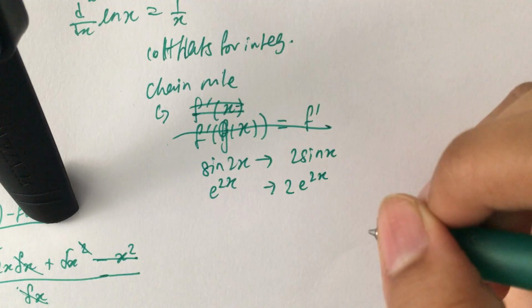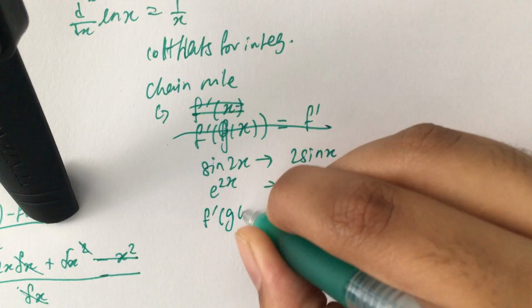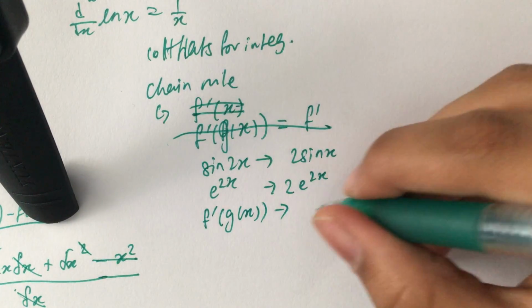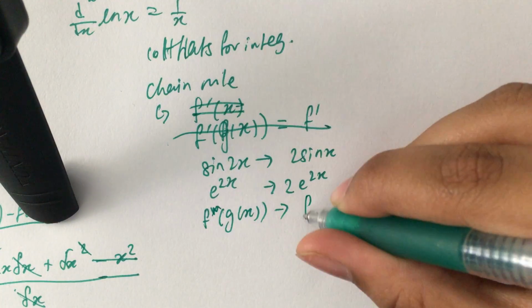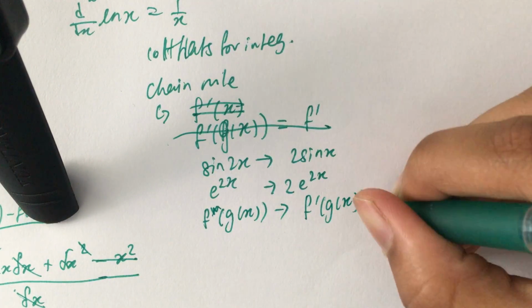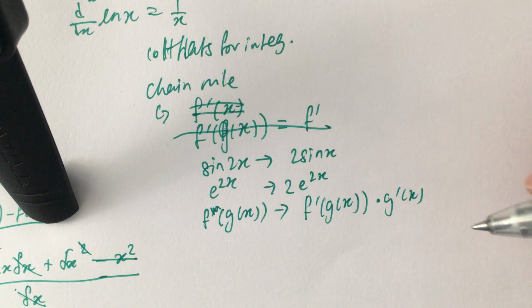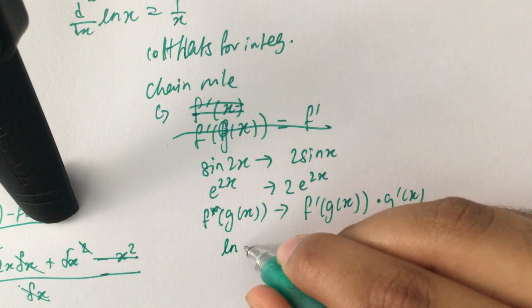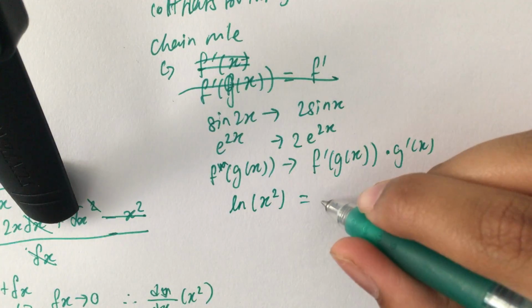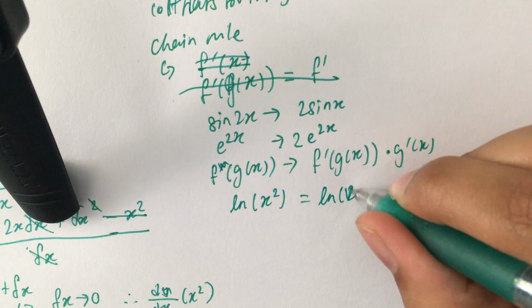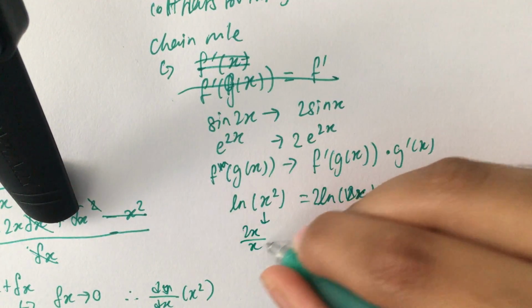Okay, good. And if you're using ln x and you have things that you can cancel out, go ahead and cancel it out, because it should work. There are similar factors on both sides of the fraction, so just cancel it out. For example, ln of x squared is actually equal to 2 times ln x. That's the reason why it works. If you differentiate 2 ln x, you get 2 over x. If you differentiate ln of x squared, you will get 2x over x squared, which becomes 2 over x. So it's the same thing. There is no issue.